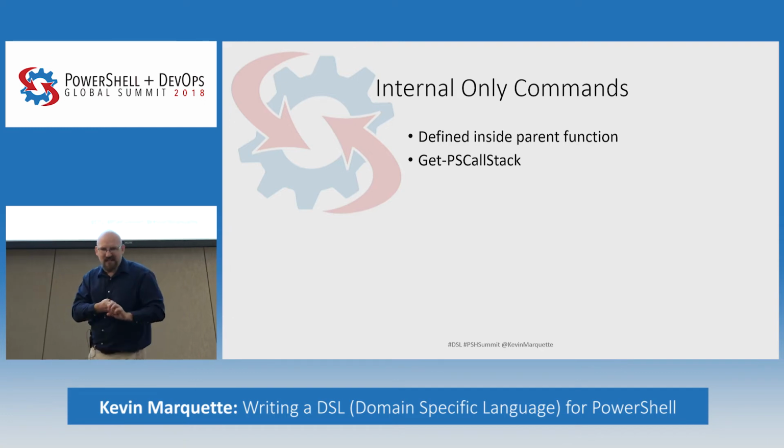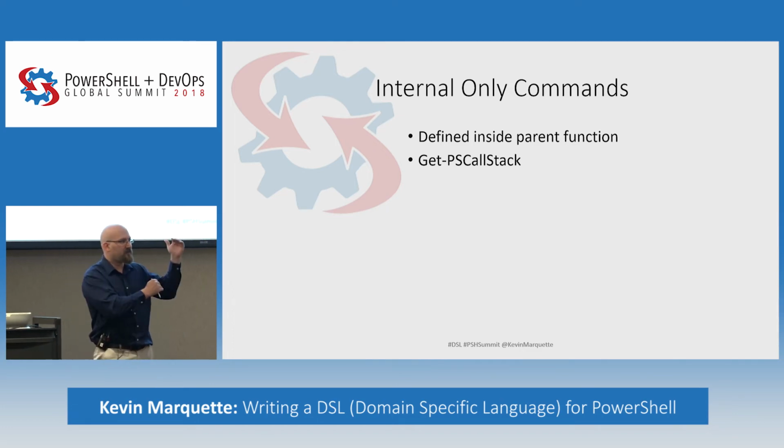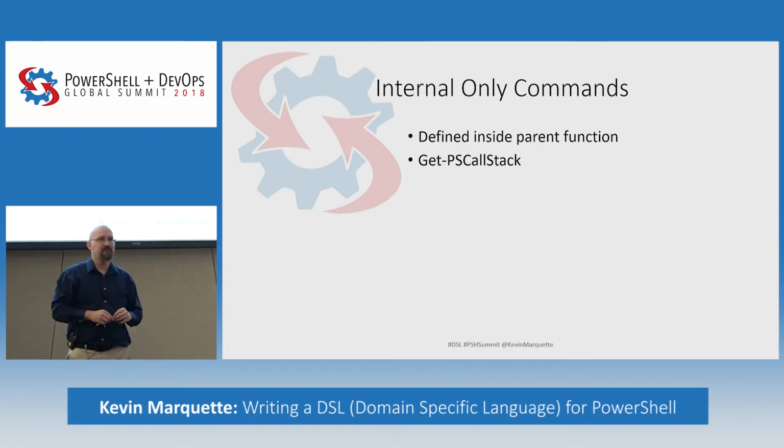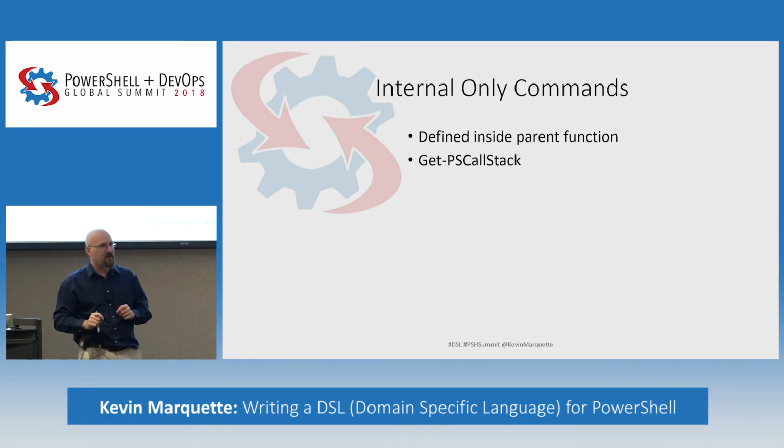Another thing you can do, a little bit expensive, but you could check the PS call stack to see, am I being called as a child element of, like, say, my RDC manager? Like, RDC group on his own has no value, so should he even run if he's not part of the larger structure. Is that how Pester makes sure that your it is inside of a describe or context block? Probably. I don't actually know, but if I was going to make the assumption and implement myself, I'd probably check the call stack first. But that's on my list to dive down and see exactly their approach.